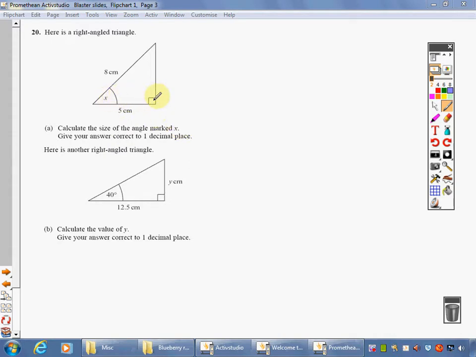It's a right-angled triangle, so I'll be able to use SOHCAHTOA. Right, so first thing I've got to do is label up my triangle here with the hypotenuse, always opposite the right angle, H, the opposite the angle I'm looking for, and the A adjacent to it. Tick off what I've got: the hypotenuse, and I've got the adjacent.